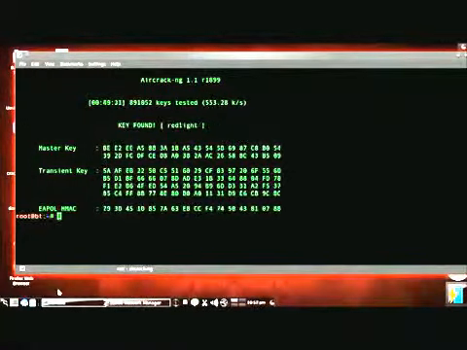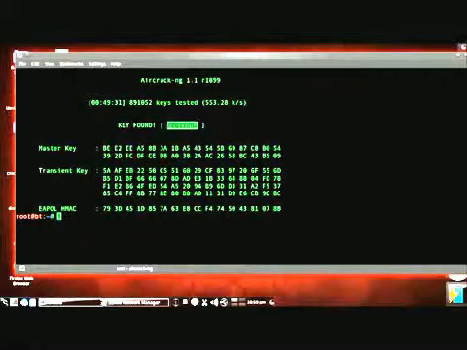Okay, alright YouTube, as you can see, it took about 50 minutes, so almost an hour, to find the key, which is red light. As soon as it's cracked, it will stop.